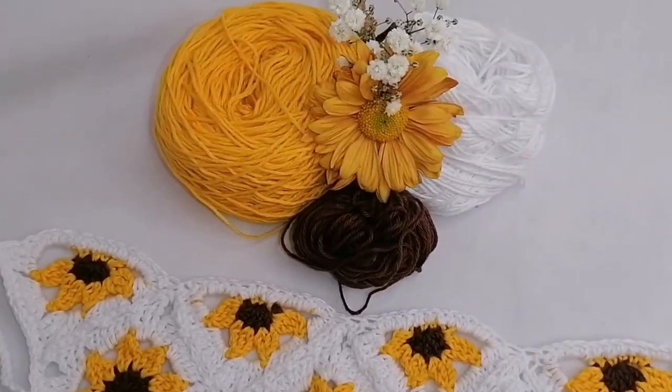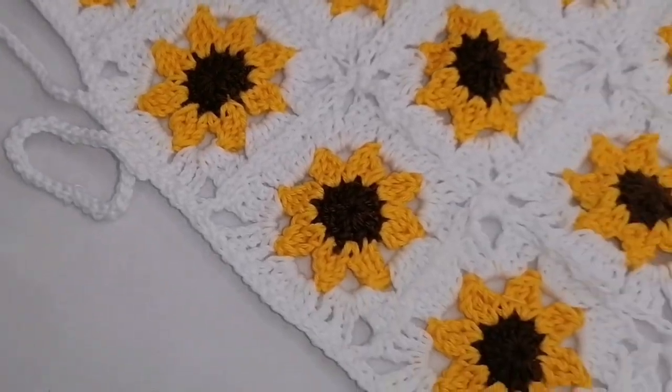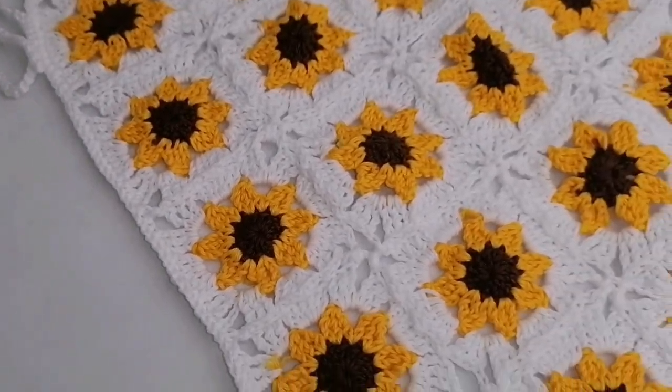Hi, you are in my Punta Crochet, and in this tutorial, I will teach you how to knit a beautiful sunflower bandana.